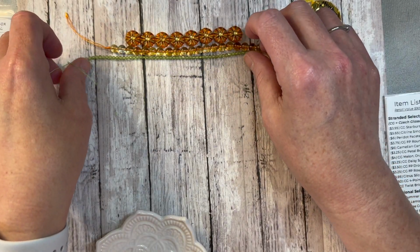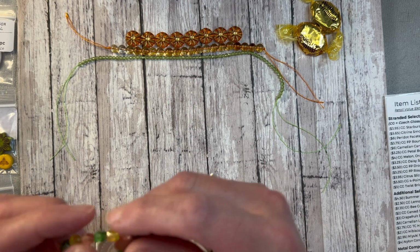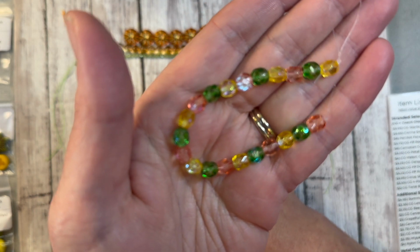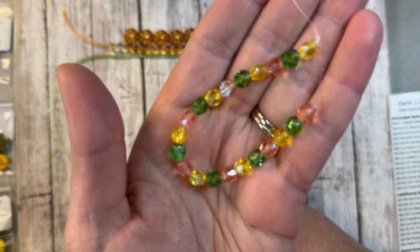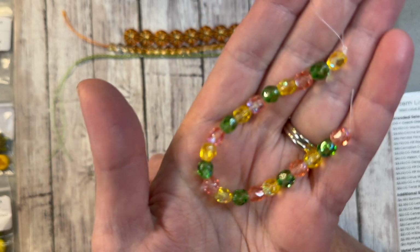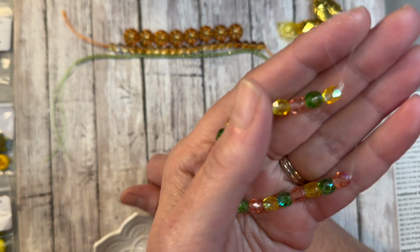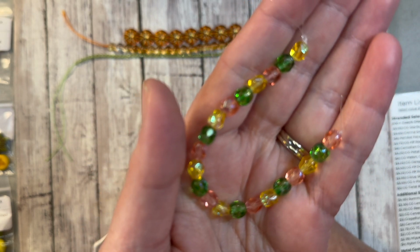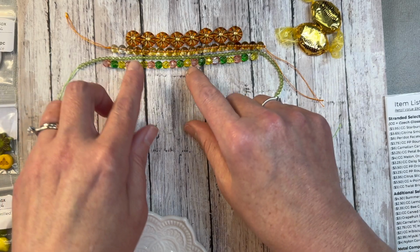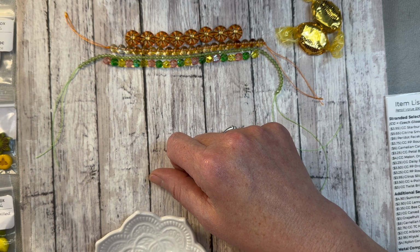All right. Then we have Czech glass fire polished round citrus AB mix, 6 millimeters, and you get a 21 piece strand. The fire polish on these beads, you guys, look at that. Spectacular. Honestly, this box makes me thirsty. Like, I can see an ice cold glass of lemonade or pink lemonade. Oh my gosh, that sounds so good.